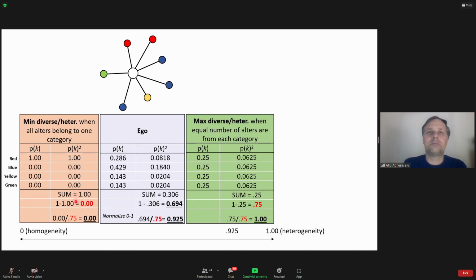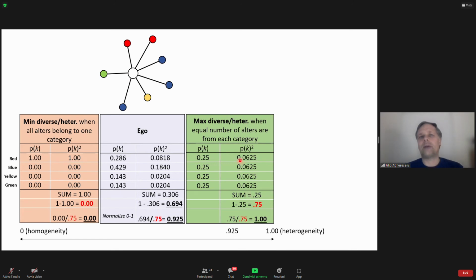Is that okay? If, on the other hand, I'm equally divided over these 4 groups, it's not possible with 7 because there are 4 categories, you can't divide equally over this. Let's say that you will have 8 connections, 2 to red, 2 to blue, 2 to yellow, 2 to green. That would give me 0.25, 0.25, 0.25, 0.25. 1 divided by the number of categories, number of colors that there are. If I take the second power of that, that gives me 0.0625. Same. If I take the sum of that, that's 0.25. It's actually 1 divided by the number of categories.